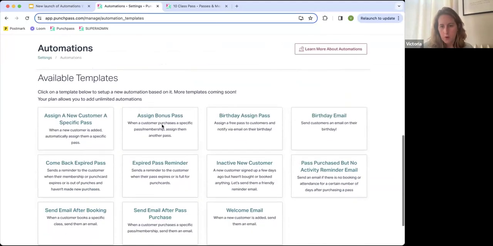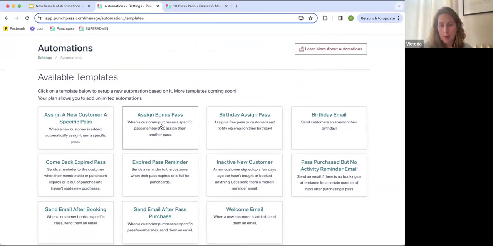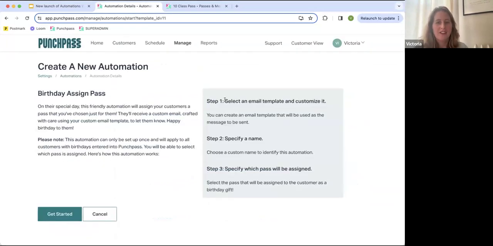The last one that we've added that's new is our birthday assigned pass. And this one's kind of fun because it is an assigned pass, but we do also include an email template, just to make sure they know that you've given them a gift, right?